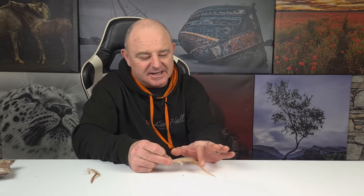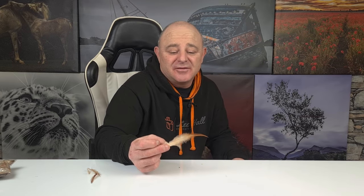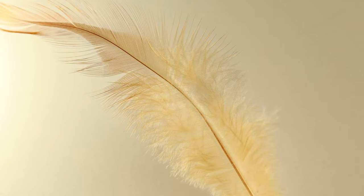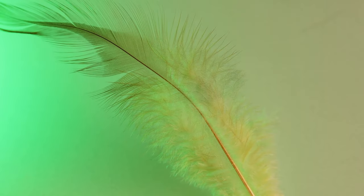These are some feathers I got from a craft store and I think I paid 50 pence for them. These ones I think are off a pheasant but they've got absolutely fantastic detail and they seem to hold the water droplets brilliantly. I think feathers are really one of the most underestimated things to use for photography and macro photography because if you look very closely, they've got a lot more to them than you can see. They can take on a lot of water quickly so you've got to be very gentle — it's a bit of trial and practice — but these make absolutely stunning fine art pictures and you're going to get a different picture every time.